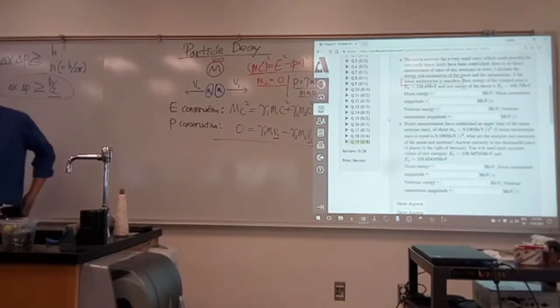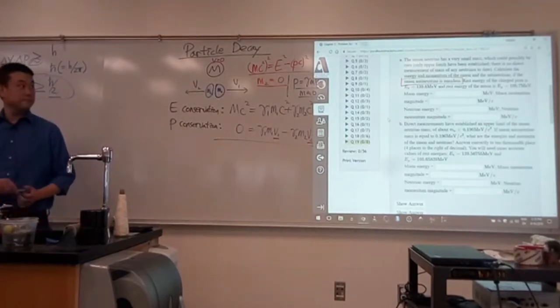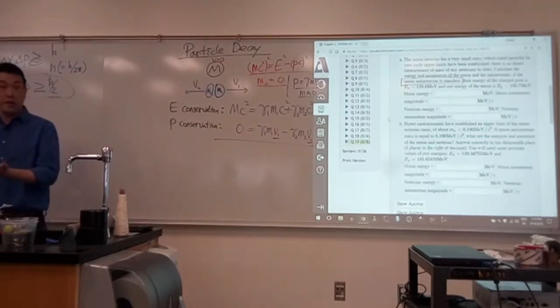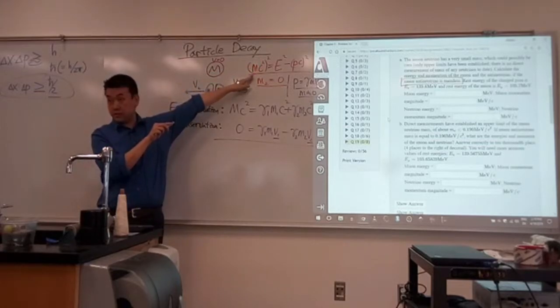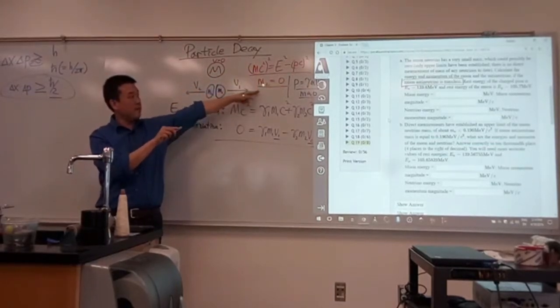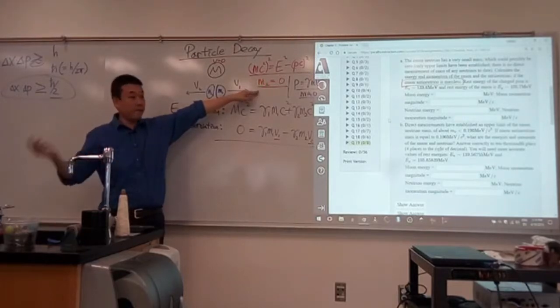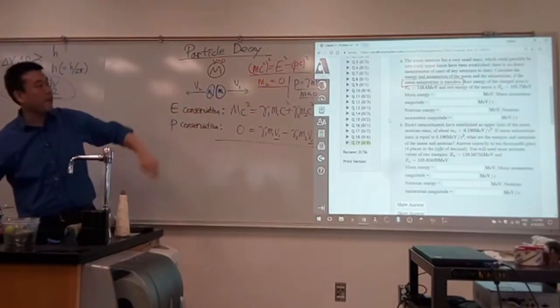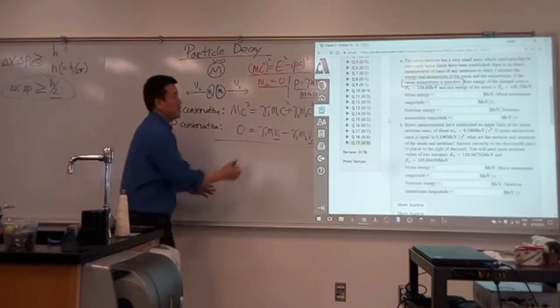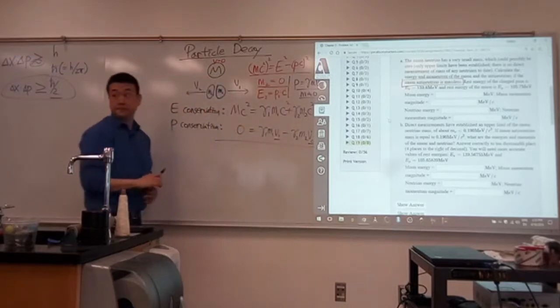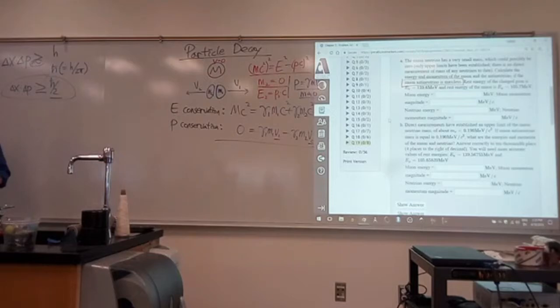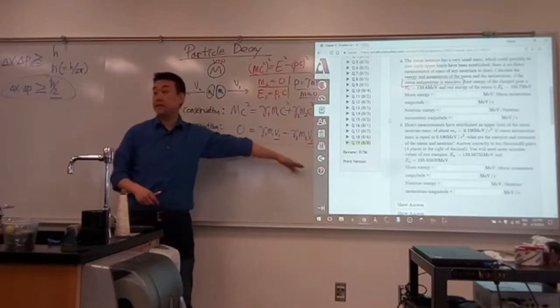Do you know any other expression that involves momentum that will possibly tell you what that could be? The Lorentz invariant. This expression here, the energy-momentum relationship, is still valid even when m is equal to 0. So this tells you that when the mass of a particle is 0, like a photon, or a neutrino as an approximation, you have this relationship: the energy of the particle is equal to its momentum times c.